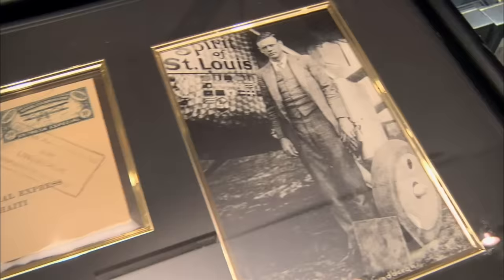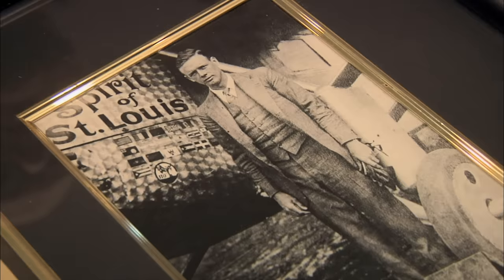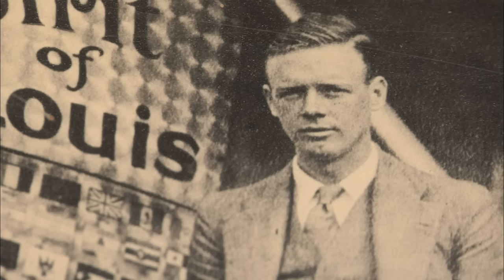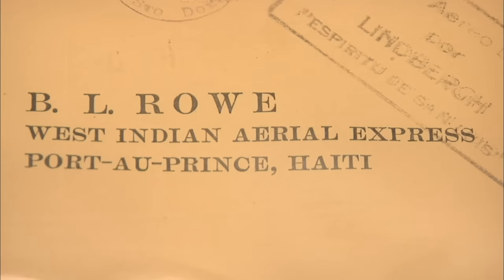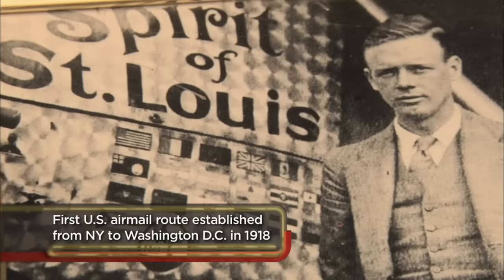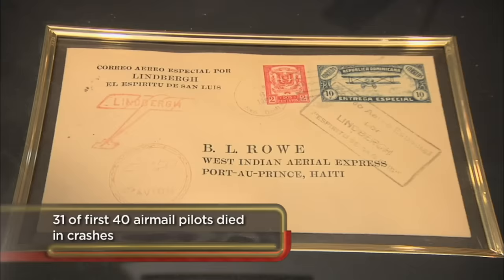So where did you get this? Got it online. I don't really know too much about Lindbergh. I do know he did the first transatlantic flight. I know he didn't carry mail on that when he went to France. It was the first plane to fly all the way across the Atlantic. They had to load so much fuel — everything they could cut out of that plane, they cut out. It didn't have paint on it because the paint weighed something. They put the gas tank almost directly over the wings, and with the large gas tank and controls right there, he had to fly with a periscope, literally. When Charles Lindbergh flew solo across the Atlantic, people were amazed. He was one of the biggest celebrities of his day. 1928 West Indian Aerial Express, Port-au-Prince, Haiti. Airmail service was still pretty new in the 1920s, so Lindbergh used his celebrity status to promote it — going on a tour of the Caribbean to hand out souvenir letters to show airmail service had arrived.